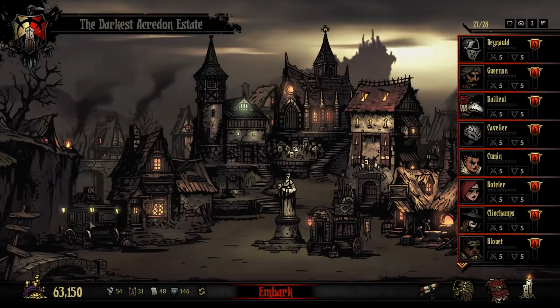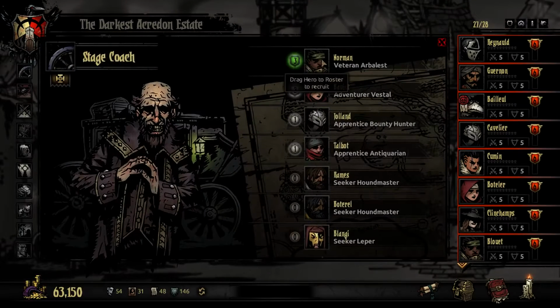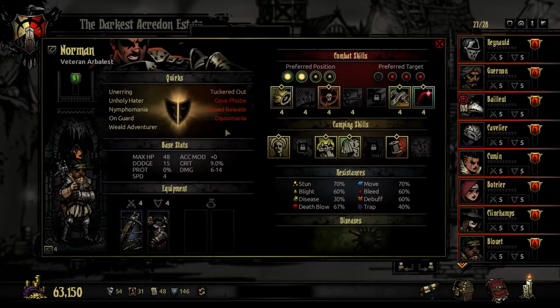Okay, let's check what we have available now. Oh, another Arbalest. How many negative quirks do you have? Cove folk. Oh, flood release. That's something we definitely don't want to have on an Arbalest. Probably gonna pass. It's like all 4 of these I would like to remove. Oh, well, maybe not the Cove folk, but at least 3. That's again a lot. Unring is nice though.